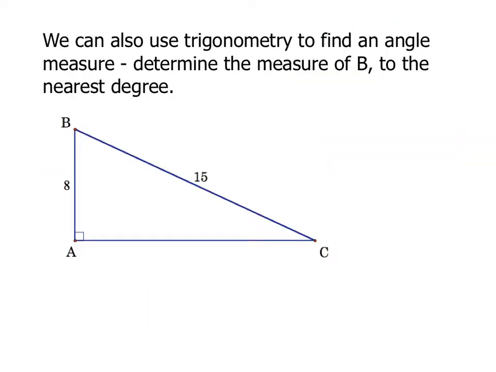So what we're going to do now is we're going to work the other way. We're going to be given two sides, and we're going to find the measure of the angle. Same idea. I still want to go back, and I still want to think about that thing, SOHCAHTOA.